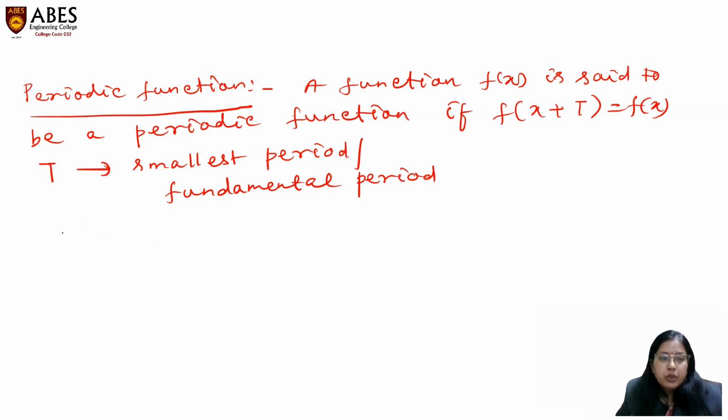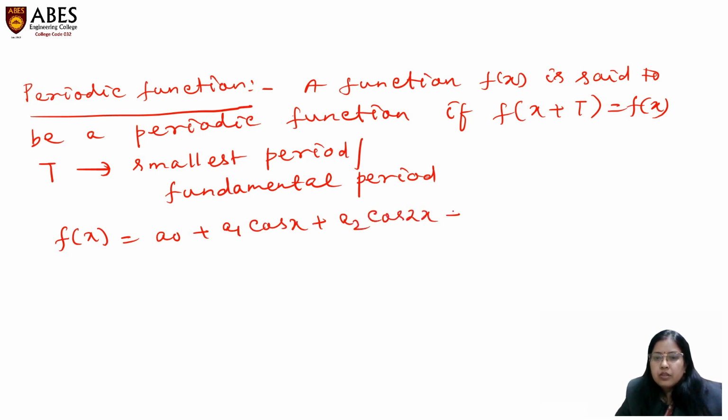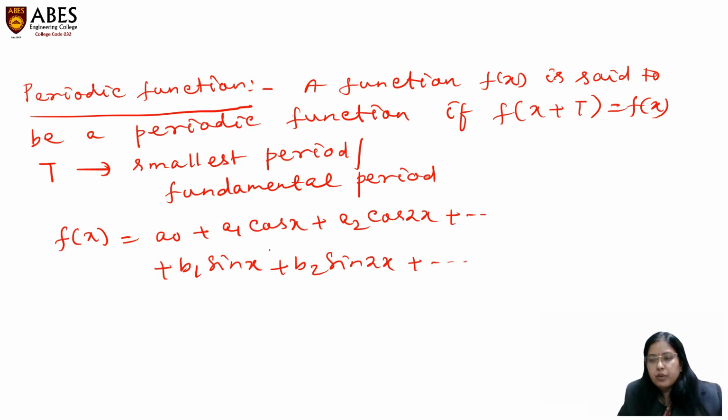बहुत सारे सिंगल वैल्यूड फंक्शन हैं इन मैथमेटिक्स जिसको हम रिप्रेजेंट करते हैं लाइक a0 plus a1 cos x plus a2 cos 2x and so on, and similarly plus b1 sin x plus b2 sin 2x. इस फॉर्म में अगर हम रिप्रेजेंट करते हैं then we'll say that this is the trigonometric series expansion of the function, which we will call a Fourier series expansion. So we'll discuss about what the Fourier series expansion is.